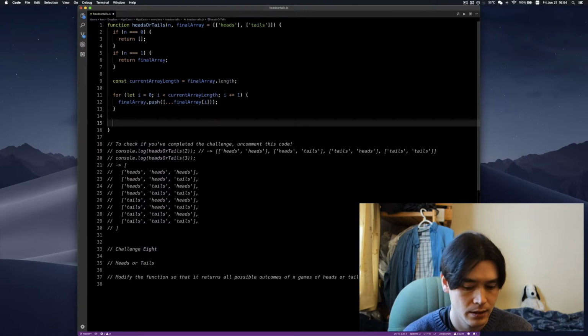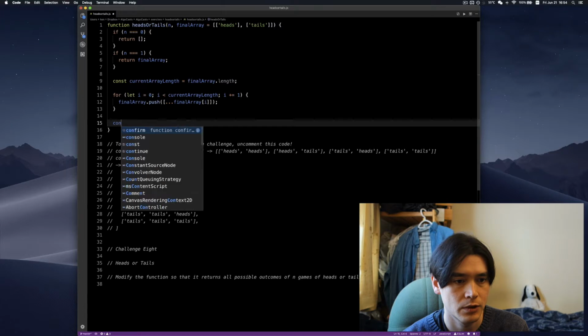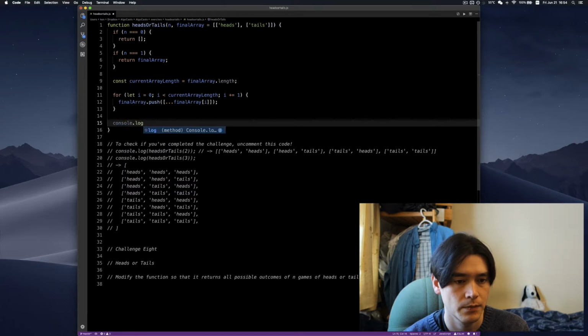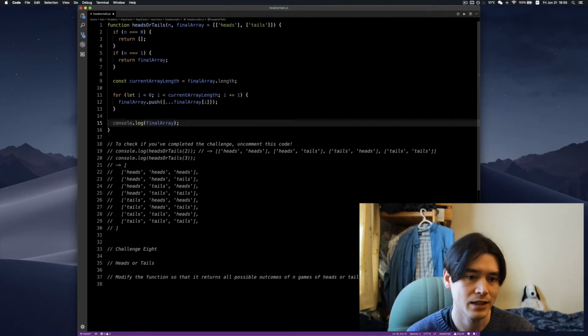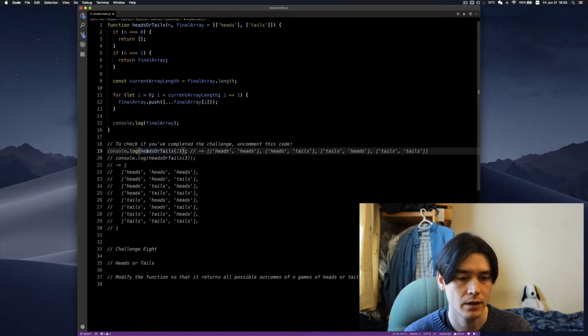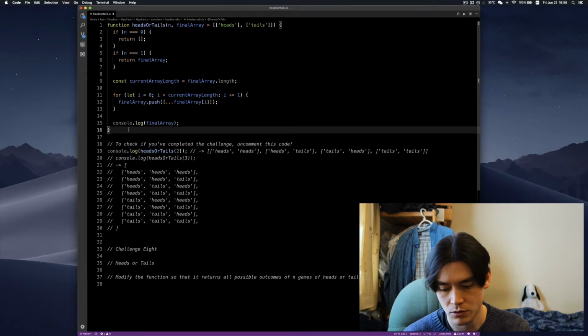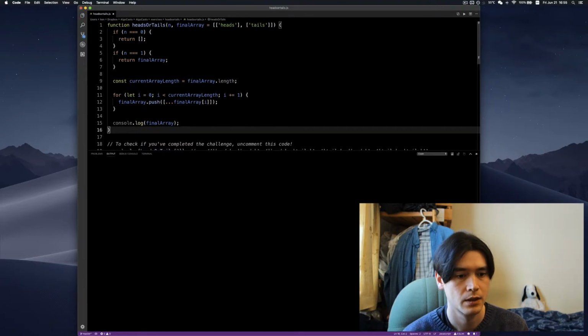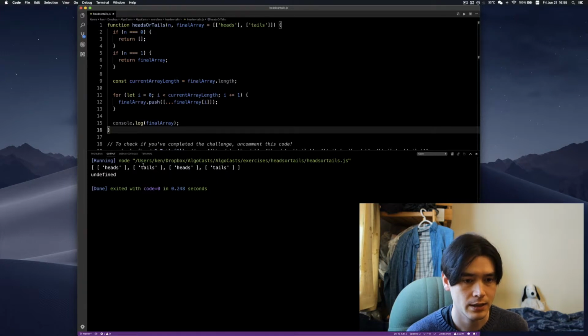And let's test it. Console.log final array. So we'll see what the final array is at this point, and we'll uncomment the test with n equals 2, just so it'll run, because it's a function and won't run unless it's invoked. And we get heads, tails, and they're not the same.